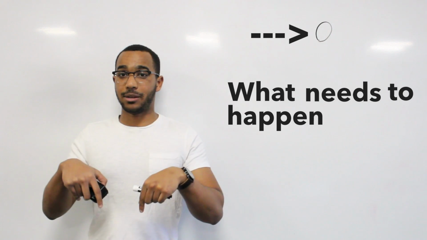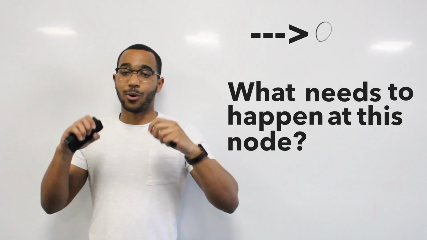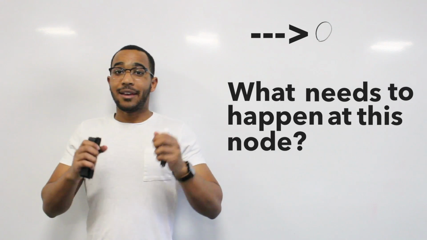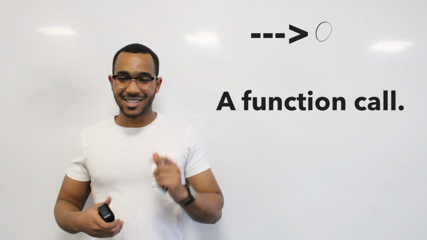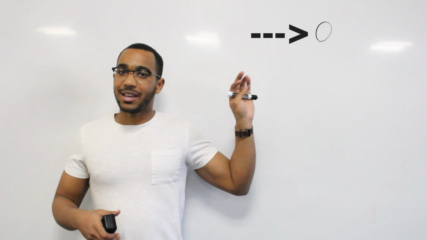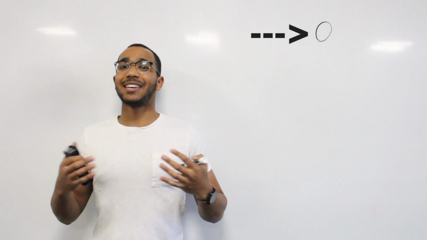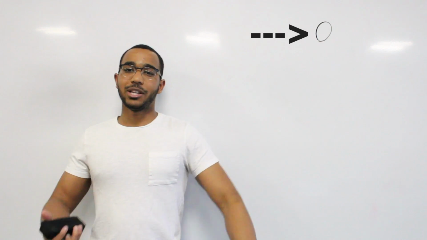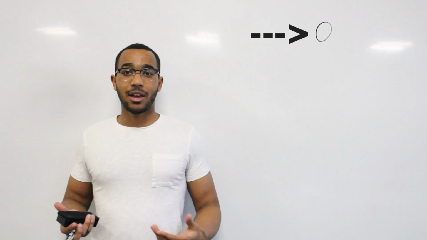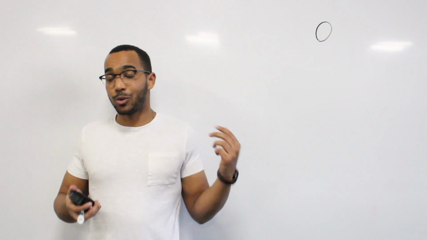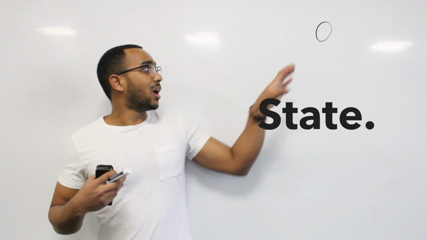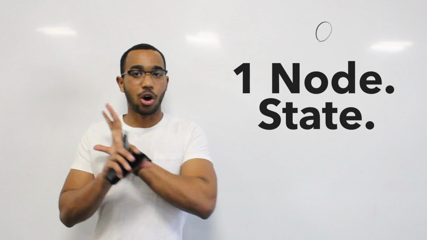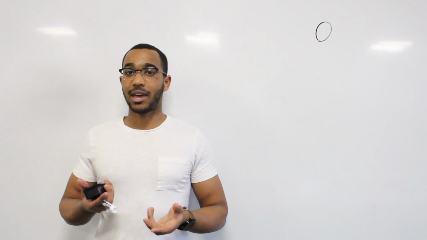What needs to happen at this node for me to solve the problem? This node represents a function call. And what we're going to see is this node is the key to getting us to an answer. And what we need to do is define what I always call a policy, which is basically our code in the recursive function to handle just him. Given a certain state, what needs to happen at one node? That's all I care about, and we're going to investigate that right now.